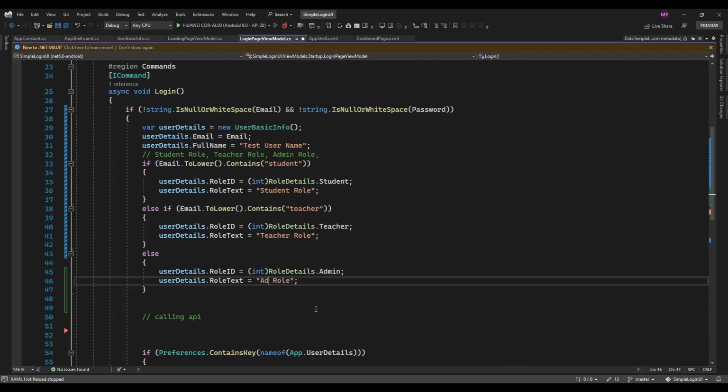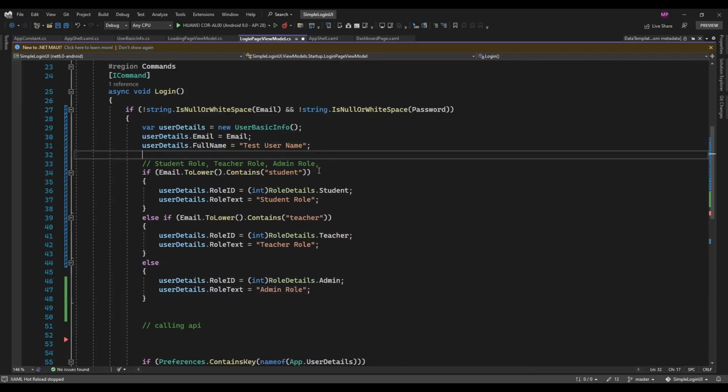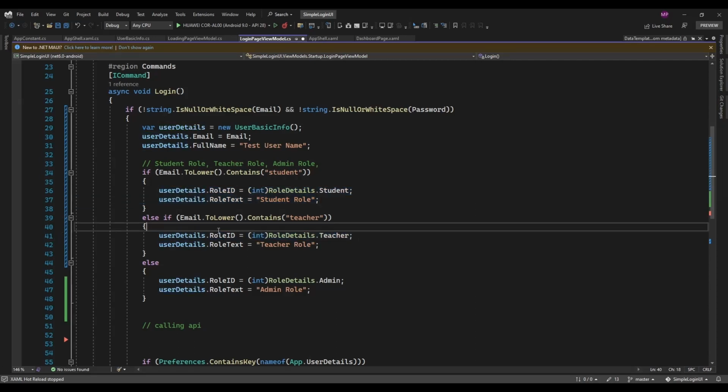Okay, so I just added a condition like this. If the email I enter contains student, then I'm assuming that user is logged in as a student. If email contains teacher, then it will be the teacher role, otherwise it will be the admin role.